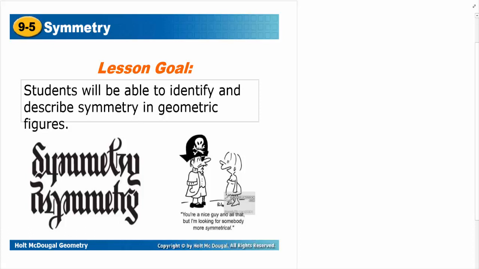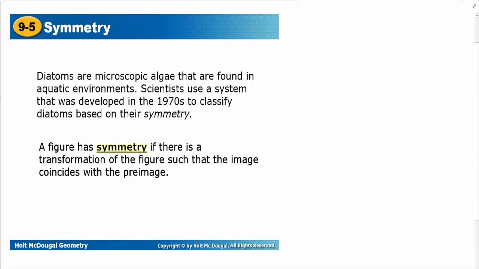And again, the main thing is just to identify what type of figures are symmetric, and tell me how they're symmetric and how many lines of symmetry they have, things like that. So this hopefully isn't too bad. It's a little bit of visualization, being able to see these things. So let's go into here.